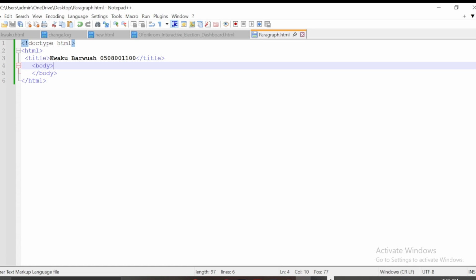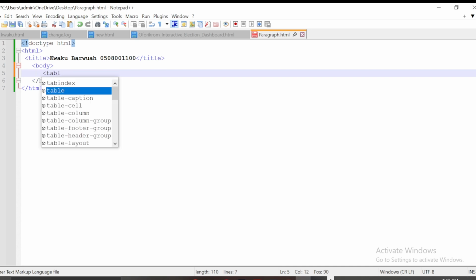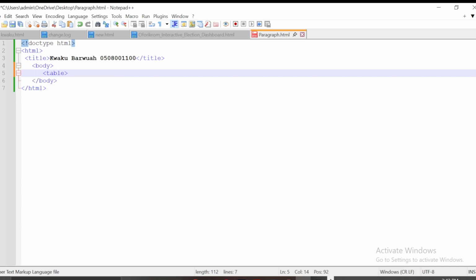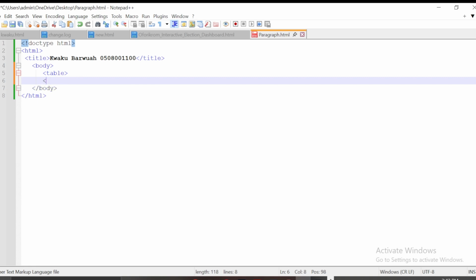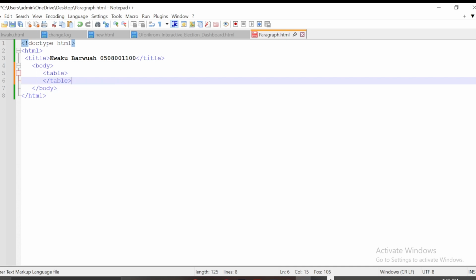So within the body, we press the enter key, then we come to table. We open our table, then we close our table. Whatever tag you open, you have to close it.